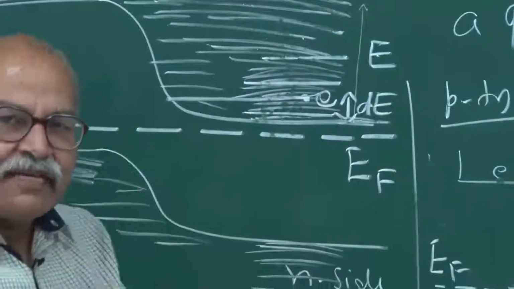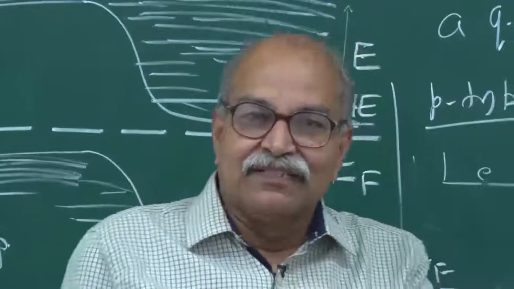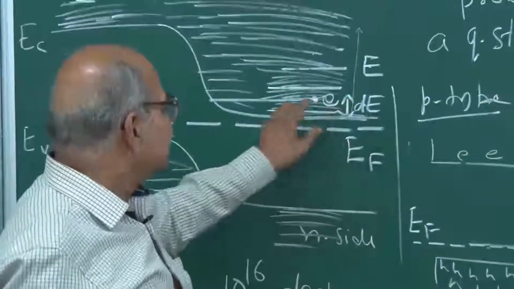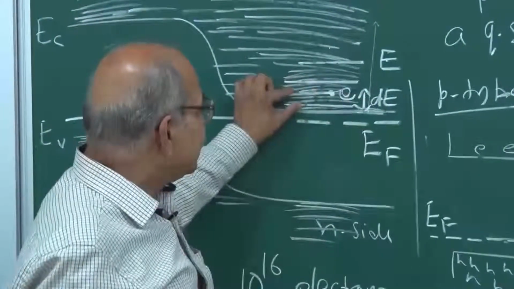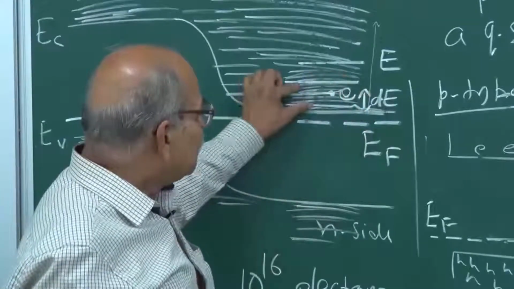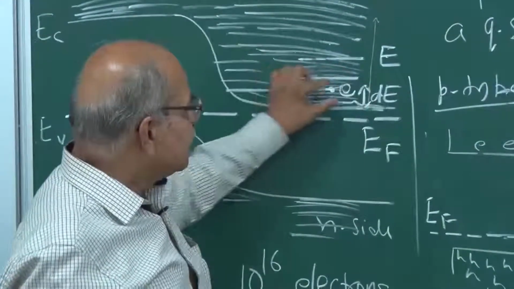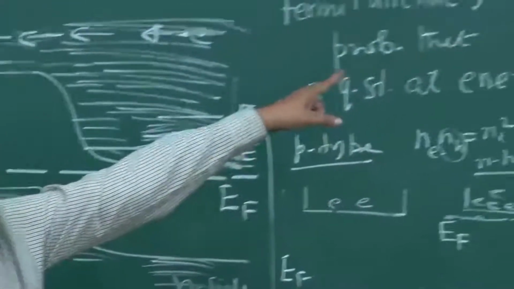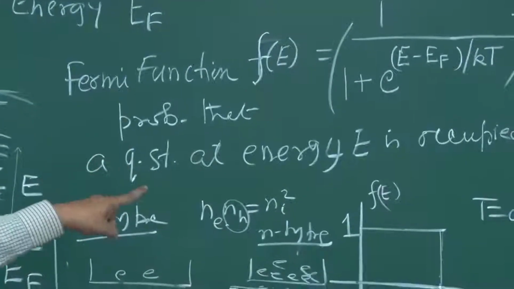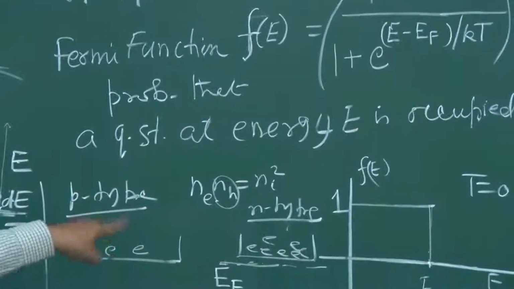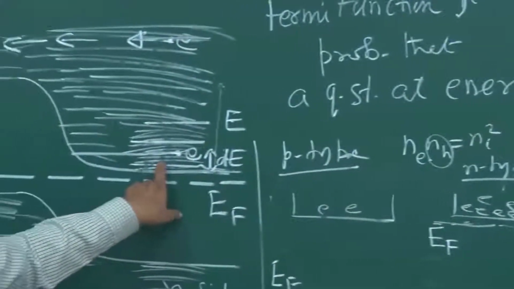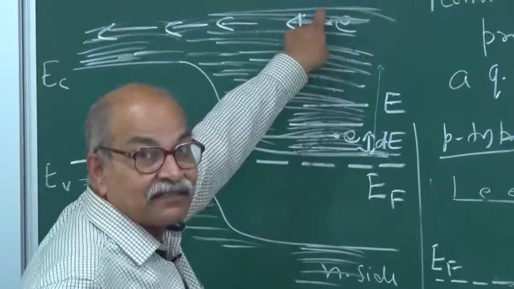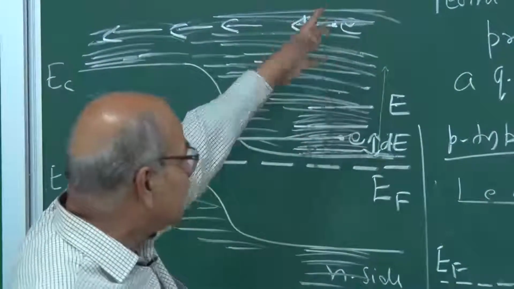These quantum states are very closely packed with each other, so I cannot discuss quantum states one by one. If you take a width dE, there is a number of quantum states, and a number of electrons in those quantum states at this energy. This probability is needed, yes, but something else is also needed: how many quantum states are available here. The quantum states are not uniformly spaced. You have a distribution of quantum states.